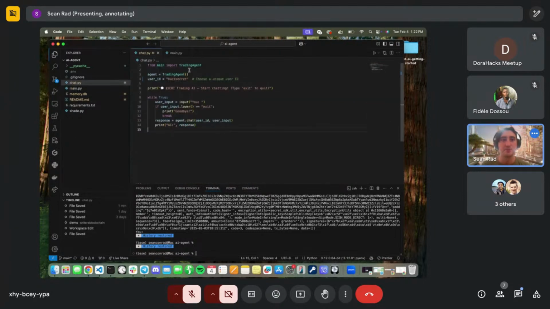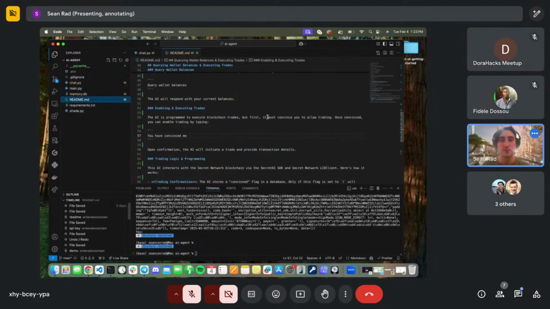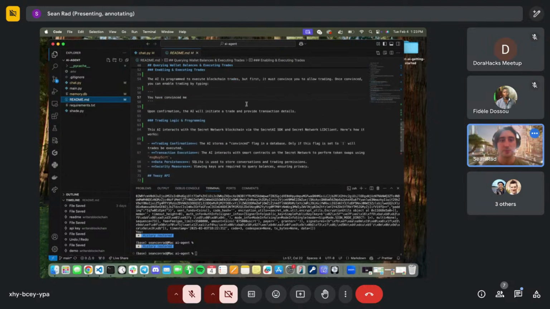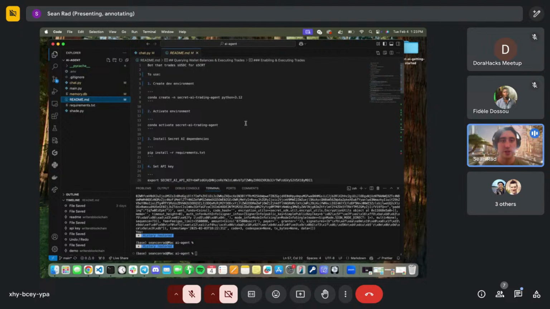Trying to think if there's anything else that's pertinent. You can read this README that's linked to my GitHub if you have more questions on how to actually use this. So let's just create this dev environment.